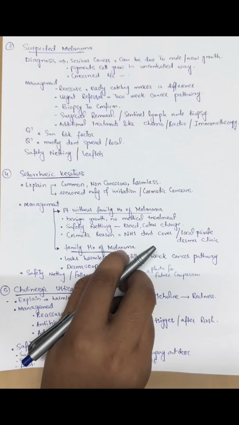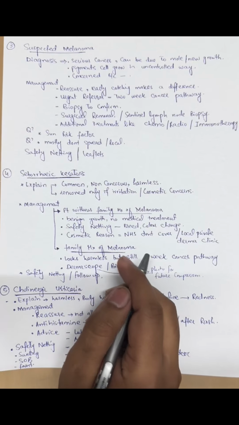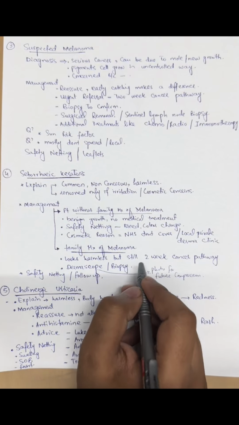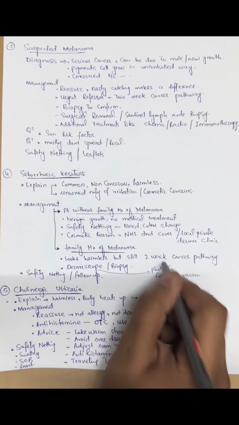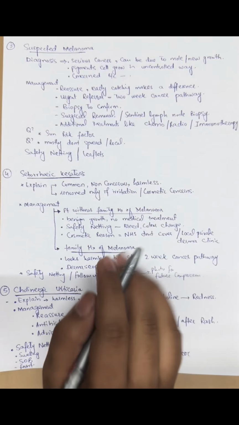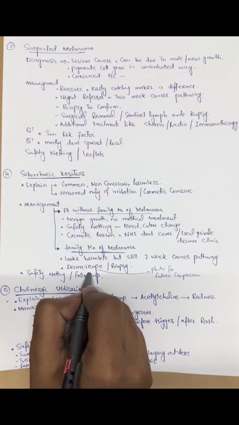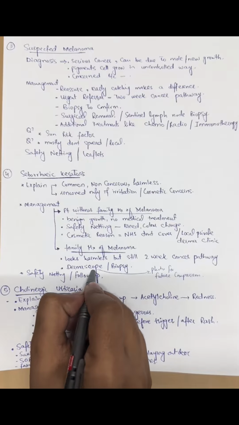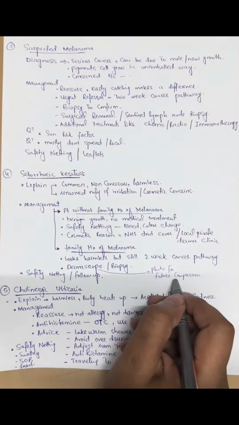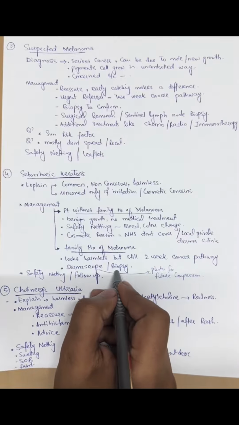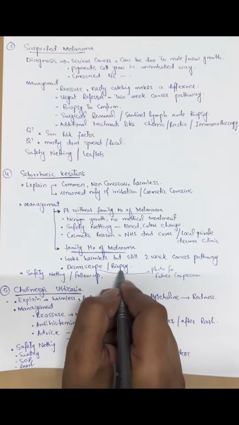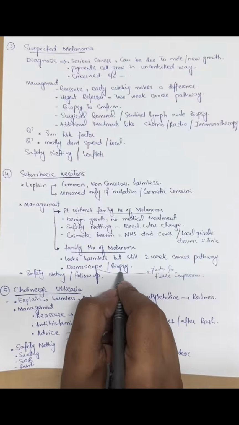Okay, and if the patient is giving a family history of melanoma, so what then? You have to refer the patient under the 2 weeks cancer pathway to the skin doctor, that is the dermatologist, right? What will the dermatologist do? He will have a dermoscope, a tool. The dermatologist takes photos with it for future comparison, right? And they may take a small biopsy to confirm whether it has any cancer changes or not, right?